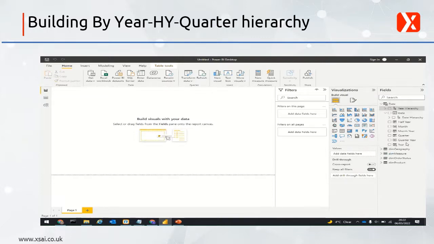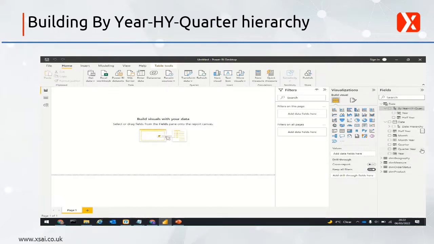So here is my top level member. The next below it will be half year, so I am going to add it to that hierarchy using right click.